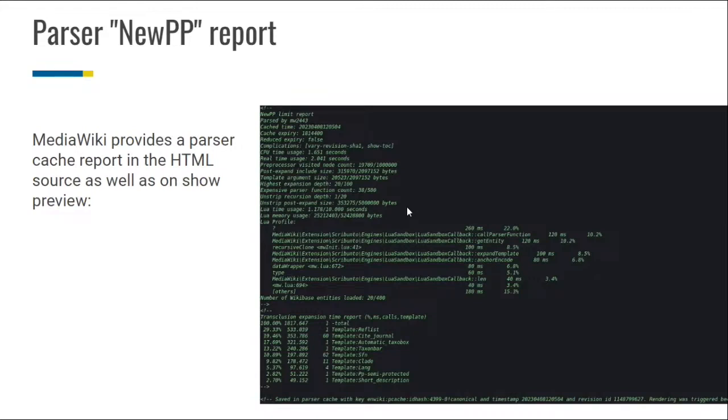As I said earlier, it's always important to measure first, and it's always important to choose the big things to fix. Like for example, on this one, there is template short description. It took 2% of the time and 49 milliseconds. Probably can't improve on that much, but let's say you could. Is going from 49 milliseconds to 10 milliseconds really going to make a difference to anyone? Like, that's less than a blink of an eye. So there's no point spending a lot of time trying to fix the small things. Always try and fix the big things.